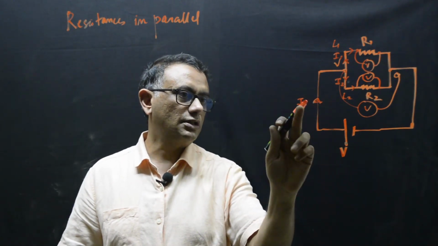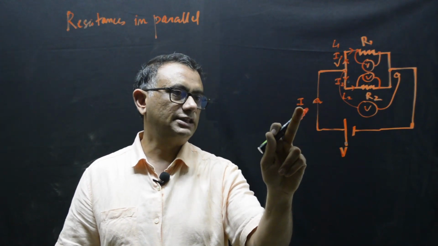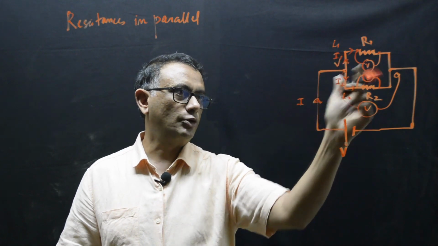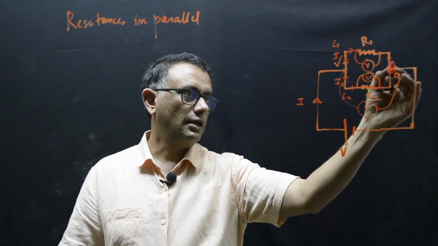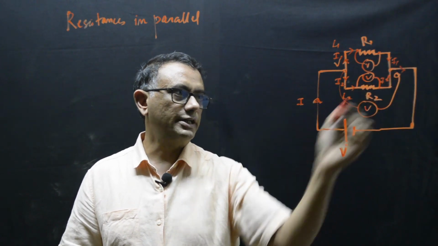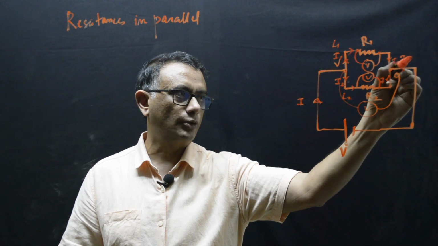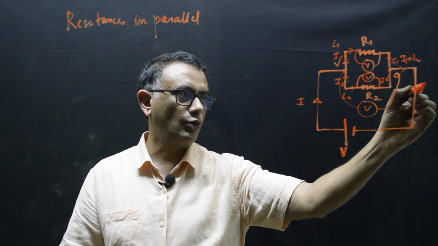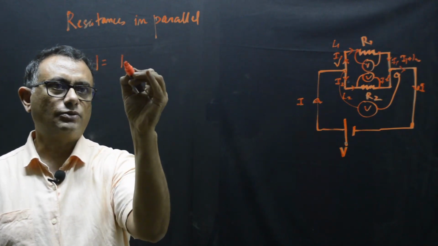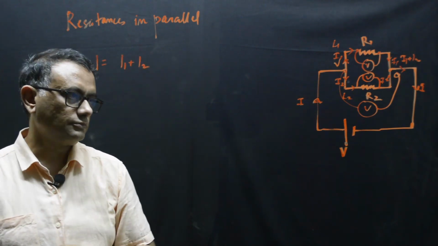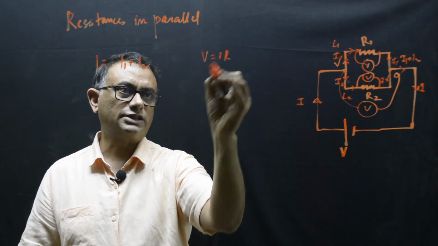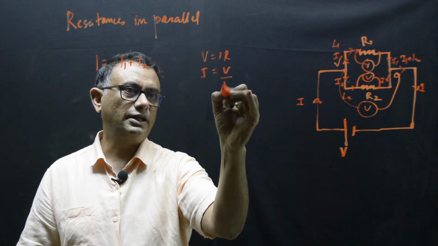So we can use the condition that in a parallel circuit, I is going to be I1 plus I2, because once this I merges here, I1, this is I2, so you get back I out here, I1 plus I2, or once again I is flowing in this circuit. Okay, so the condition we will use is I is equal to I1 plus I2. But then if you look at Ohm's law and say V is equal to IR, what is I? I is nothing but V by R.